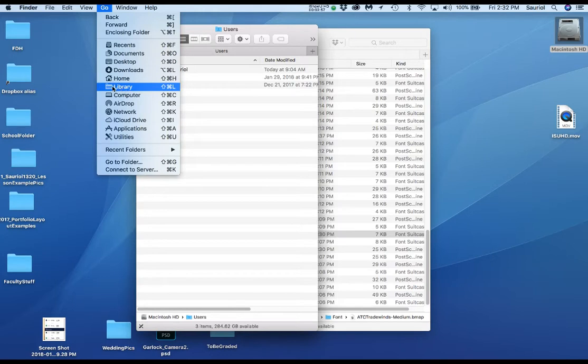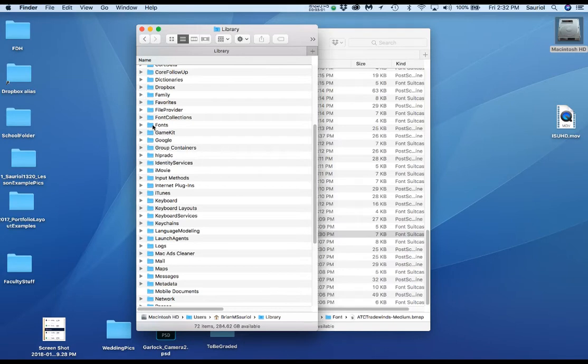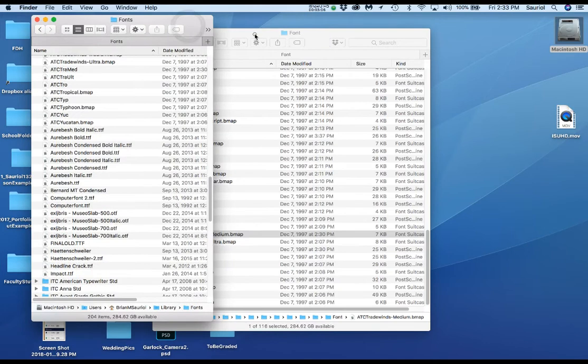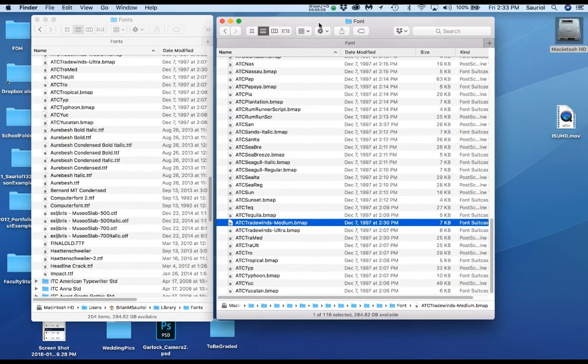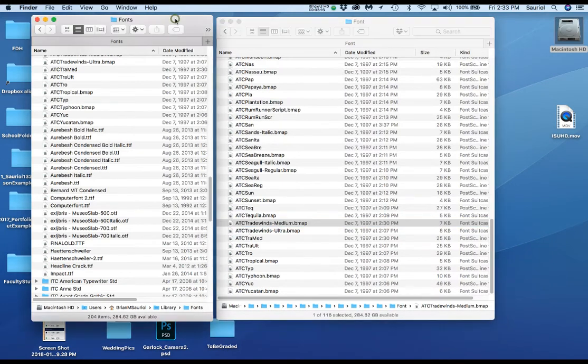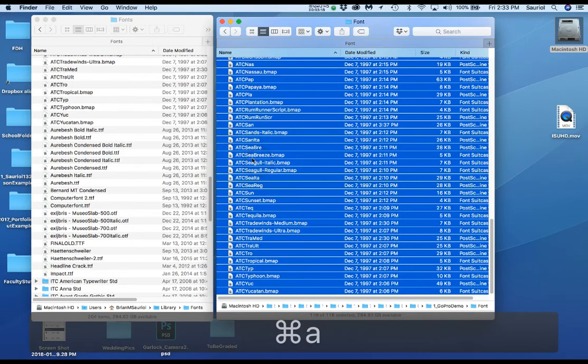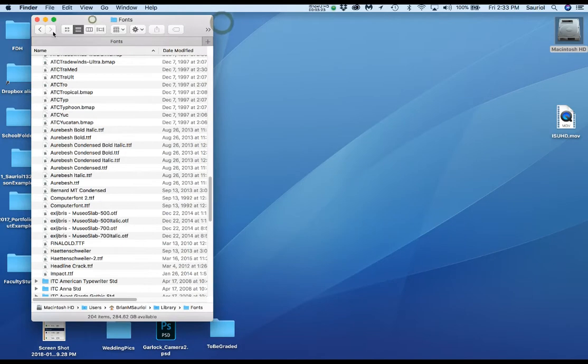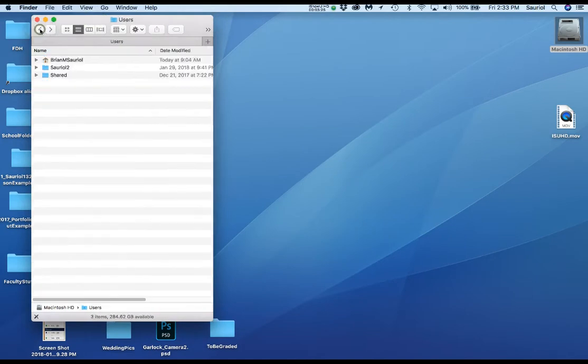Okay, so holding the Alt or Option key, I'm going to let go on that library, and then I can open my User Fonts folder. Now all I would have to do to install those prior to opening up Photoshop, if I had done my ad at home, is put these fonts in this folder to your left. So I'm going to click and hit Command A to select all, and then I would just drag them in there. Okay, that is actually a necessary function of you beginning this file, if you are beginning at home.